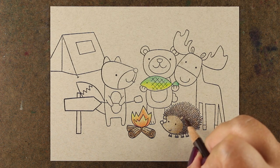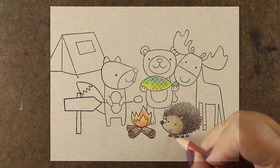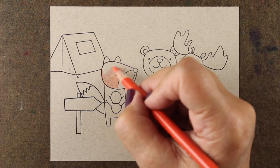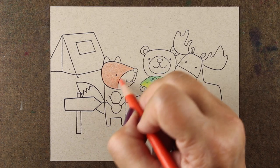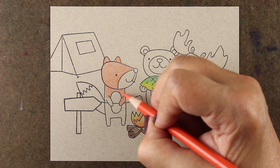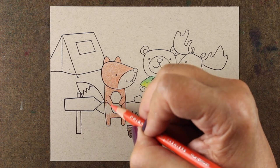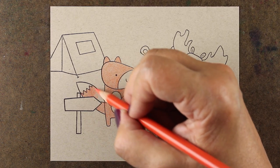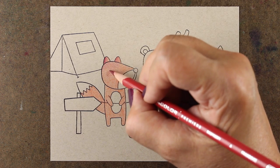I'm putting a link in the doobly-doo to my pencil case. If you need one, you may not have time to get one before this weekend, but you could get it before a future camping trip. I also take along a hand crank pencil sharpener — little teeny tiny ones — so that I don't take up much room, and a little clipboard. It's about five by seven, so it holds a stamped image just great. If you just have room on your lap in the car or on a plane, you have a hard surface to color against.